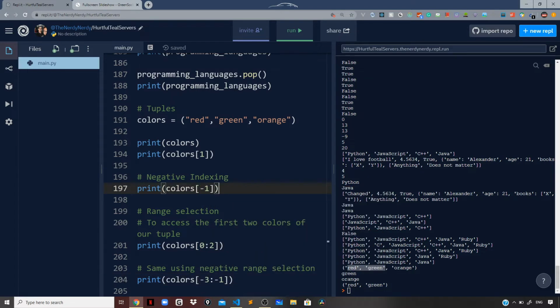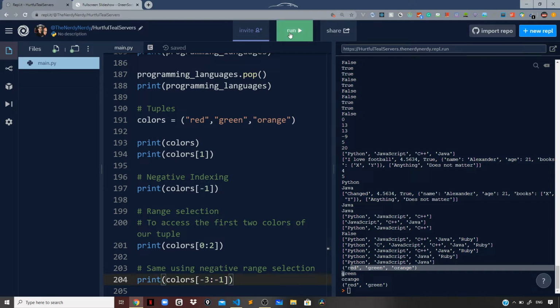We know that negative indexing starts from the end of the list. So the last element will get a negative index of -1, the second last will get a negative index of -2, and red will get a negative index of -3. So if I say colors -3 colon -1, we'll get red, we'll get green, and we will not get orange because the end index is exclusive. Orange is sitting at index -1 and we don't have to include that.